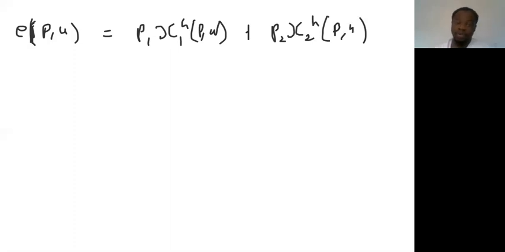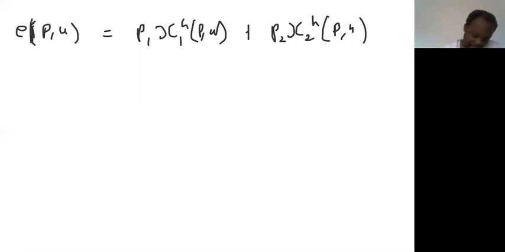Then the expenditure function, which is a function of P and U, right? Is the same as what? P1 multiplied by the x1 Hicksian, which is a function of P and then U, plus P2 x2 Hicksian function, Hicksian demand function for 2, right? So this expression represents what? The expenditure function. Now we know our x1, we also know our x2, so we're just going to substitute this into this.